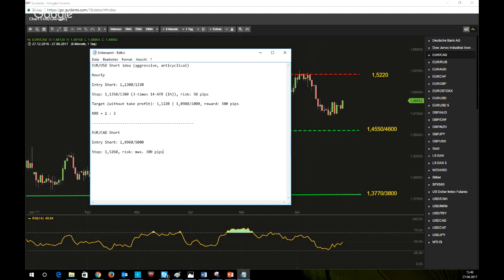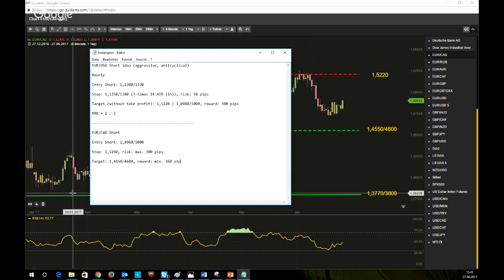As you can see, this is great if you have a broker who offers micro lots. You can reduce the position size. Else it would be really difficult to have a risk of 300 pips. And then the target still lies around 145.46. So the reward is min, let's see, 360. So that's probably something where you say, wow, this is really aggressive, right?